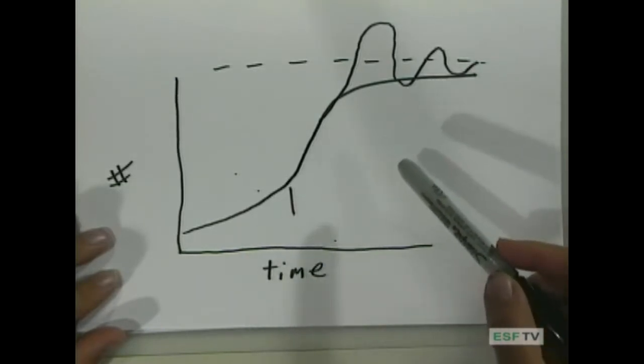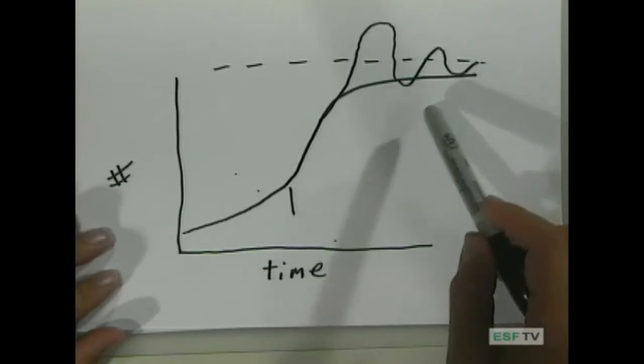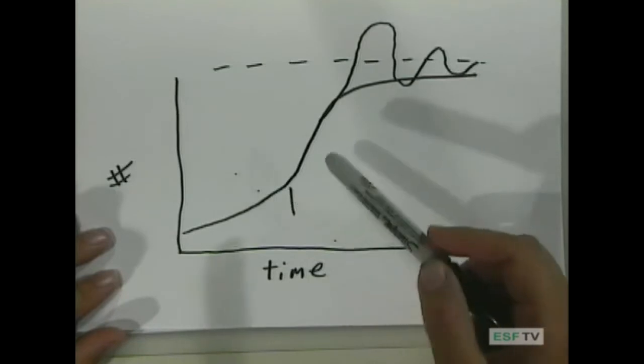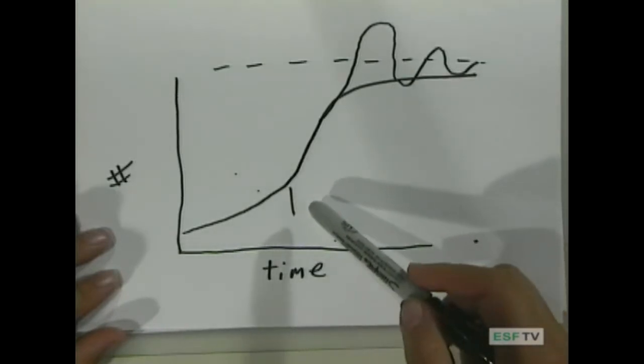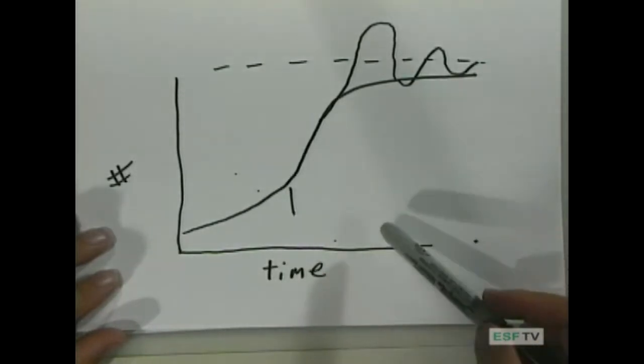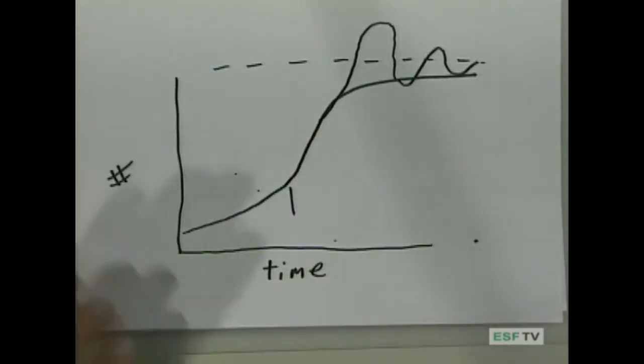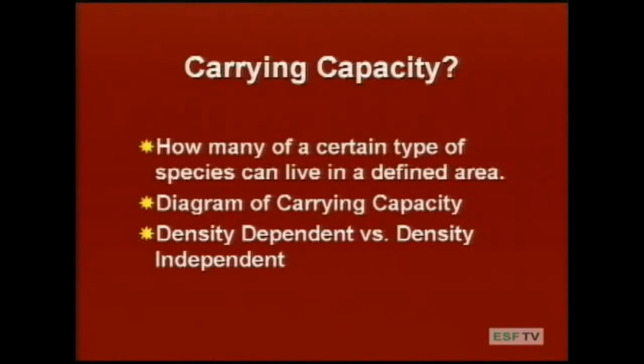So density-dependent factors are something you should understand. Density-independent factors might be storms killing off groups. It doesn't really matter how many you have. Now, how often do you see this in real life? Not often. Probably because this carrying capacity changes a lot. All right. So we talked a little bit about density-dependent versus density-independent. Again, the density-dependent really controls the carrying capacity.